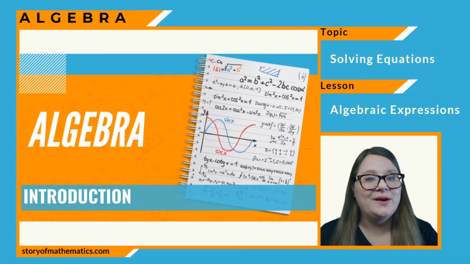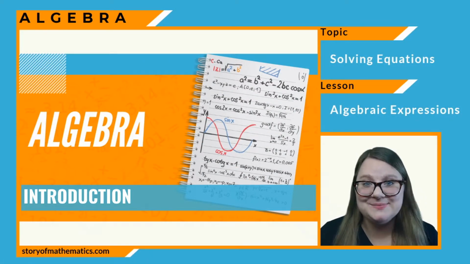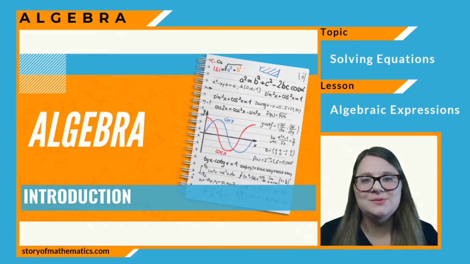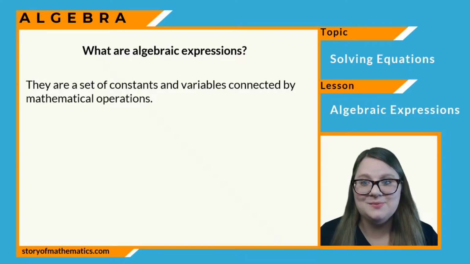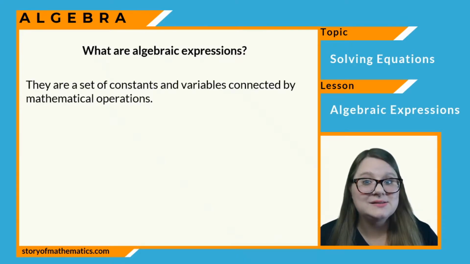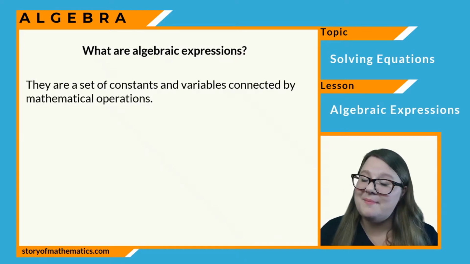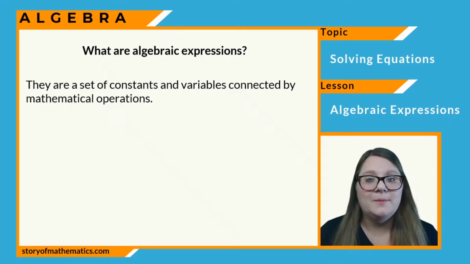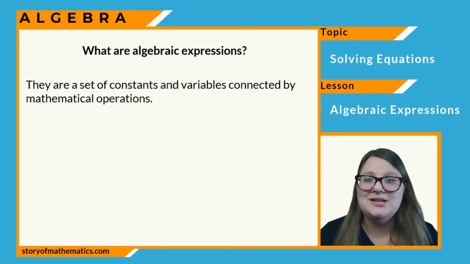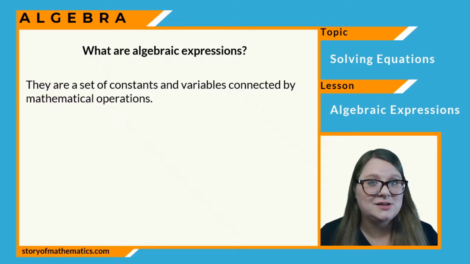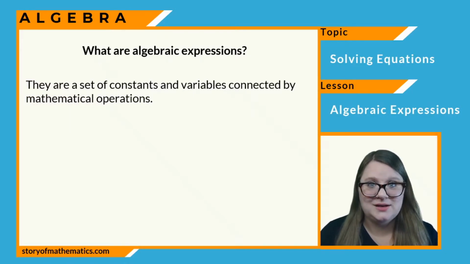Hi, in this video, we're going to talk about algebraic expressions. So the first question we have to ask ourselves is, what are algebraic expressions? Well, they're a set of constants and variables connected by mathematical operations. Remember, constants are just numbers, whereas variables are letters or symbols such as x and y. And the mathematical operations include addition, subtraction, multiplication, and division.